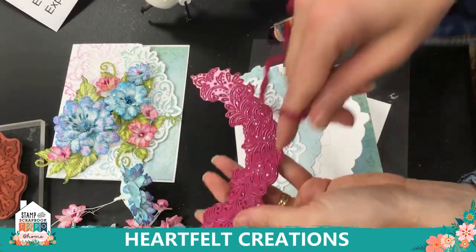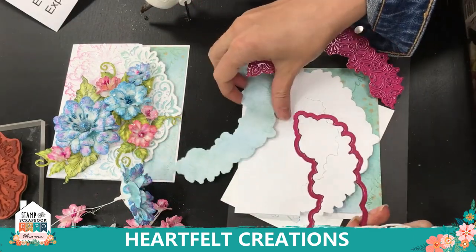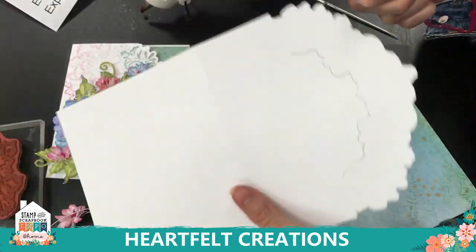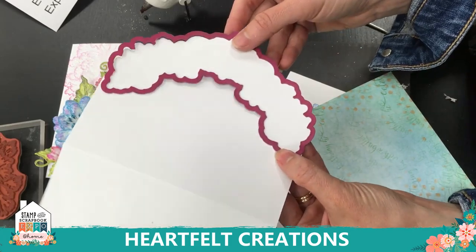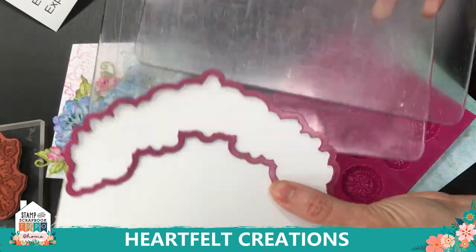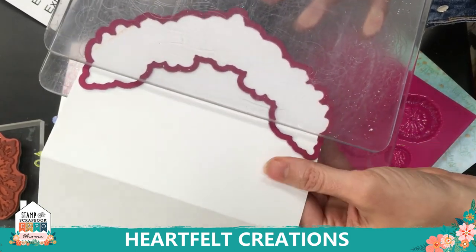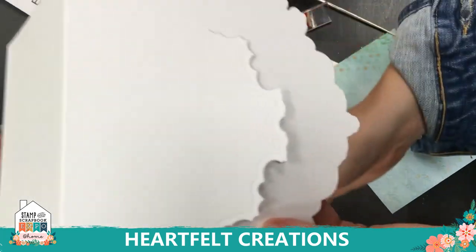So I took this piece along with this piece to cut out the white border, and then I used the outline piece to cut out this one. And then to add the shape to the actual card base, all you need to do is cut this card to whatever size you want. This is a five by five — you could do the six by six, you could do an A2 size card. But with this one, I laid this on my card base. And then when I went to put this through the machine, the way I laid these plates down so it didn't cut all the way through on the top is I just laid the plate so it only covered the part of my die that I wanted to have cut through — then ran it through my machine. And when that came out, that cut the card base so it's still attached. Isn't that cool? I love how that turns out.